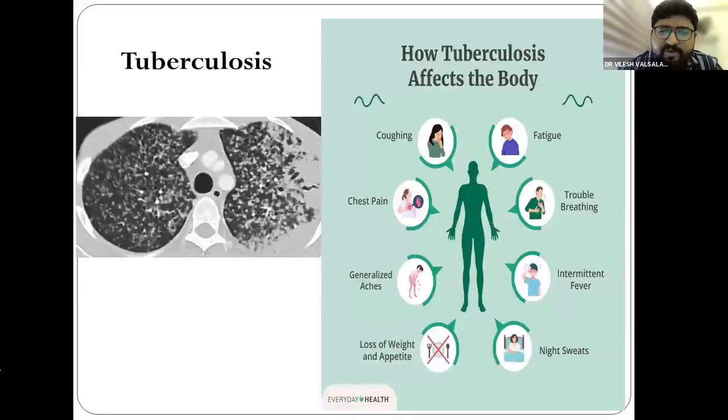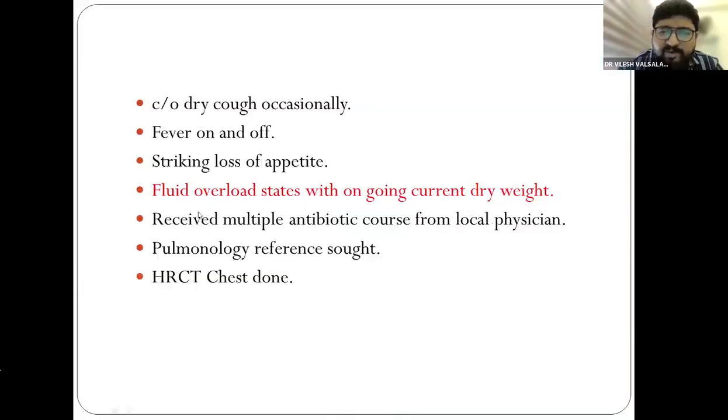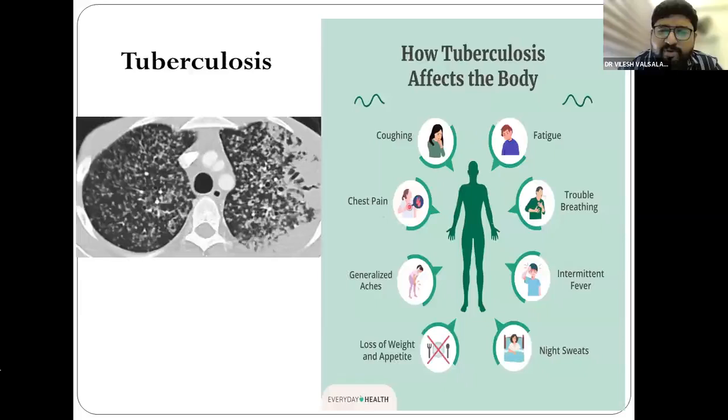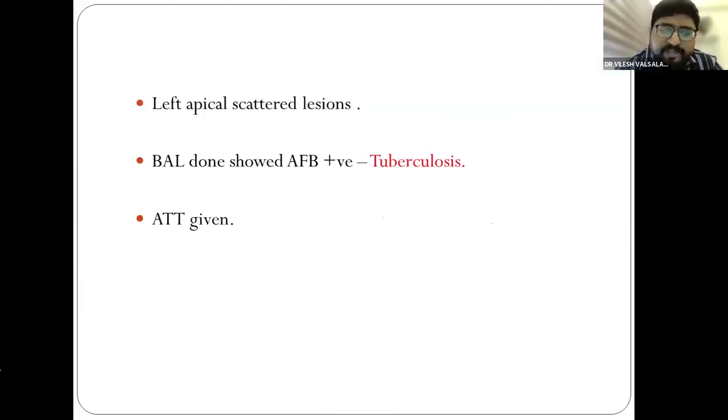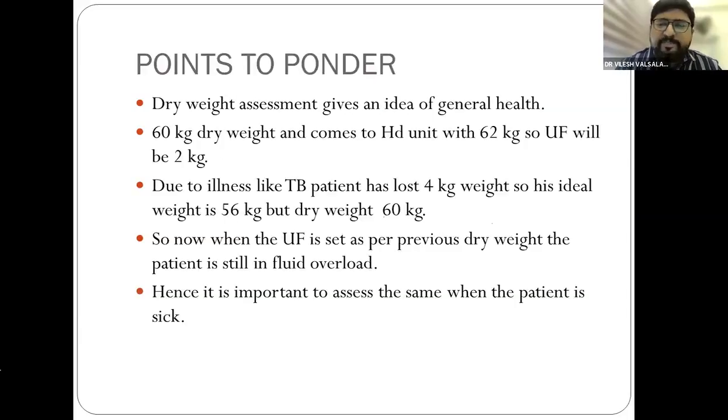In the previous slide, it was mentioned that the patient, being on the current dry weight, was always having a fluid overload state. Because of which, wrongly, the dry cough was attributed to the fluid gain, and it was not considered anything else, because the dry cough was always thought to be due to fluid gain, since you are not able to achieve the dry weight. That was the point discussed, but it was a misnomer. Actually, it was because of her weight going down and the dry weight not being titrated, causing the fluid overload, also adding up to that cough and helping the infection to spread.